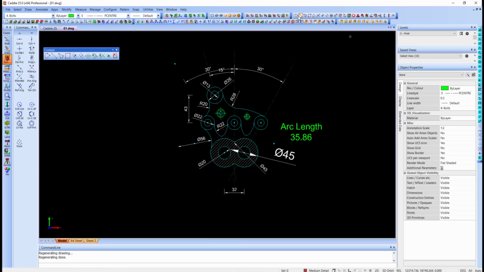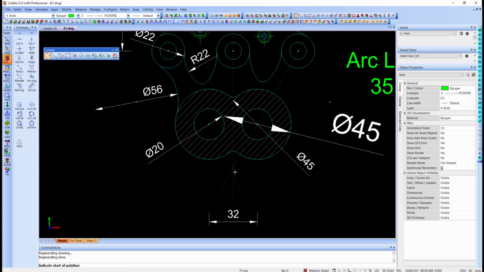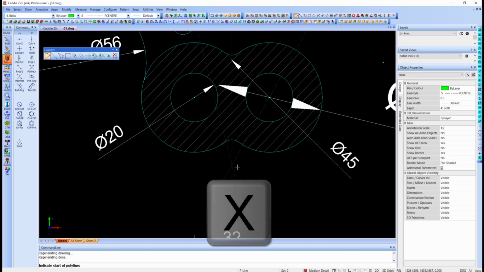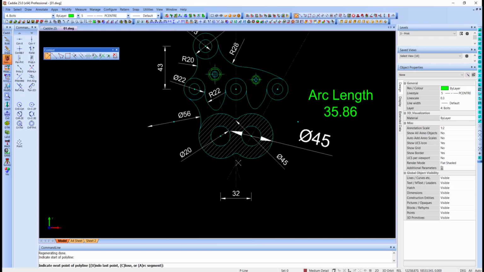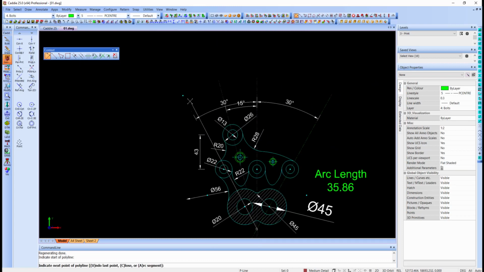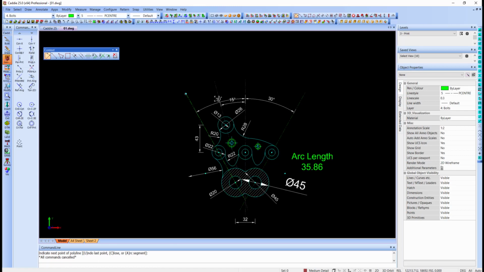Now let's go and draw our line. So I will click on Polyline, and we'll zoom a bit closer, go to Auto Snap, and there you see the aperture point. Let's pick it up and I'm going to zoom out. Let's snap onto that point, and there is our line. No problems at all.